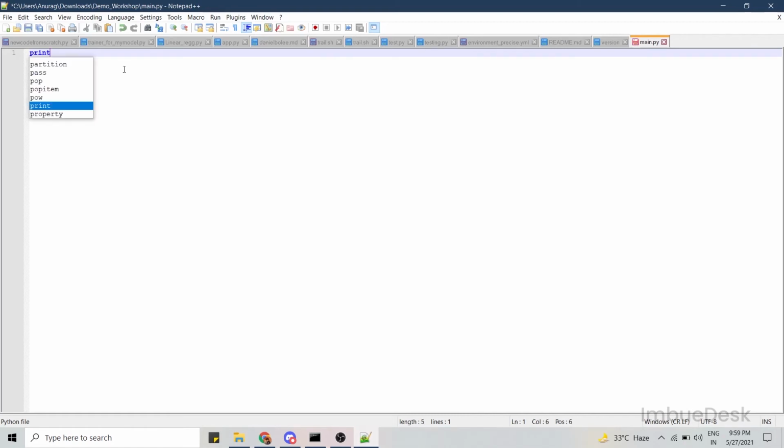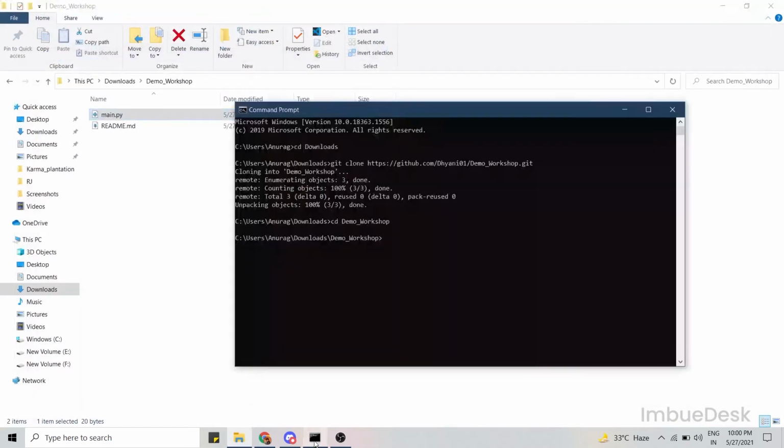I just wrote print hello world. Okay, save it, close it, go to the terminal and type git status.